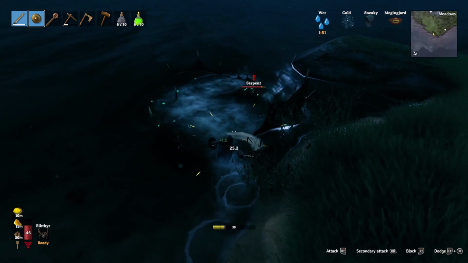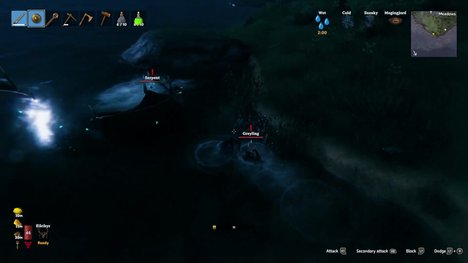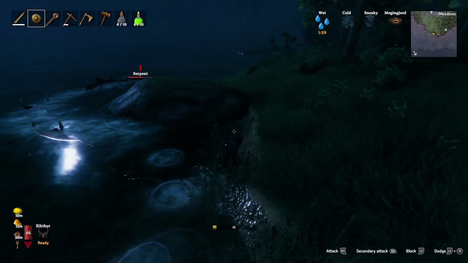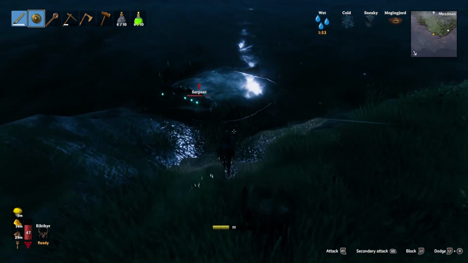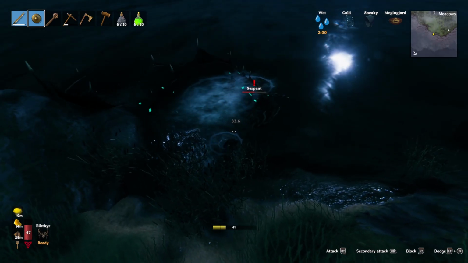I feel like there needs to be some kind of epic battle music for this. Let's whack his tail. Ah, grayling, what are you doing? Done about half health. Are we gonna finish him off? Get the shield out because I don't trust myself to try and do this fight.